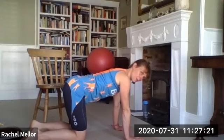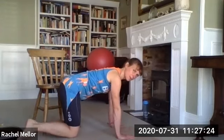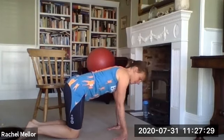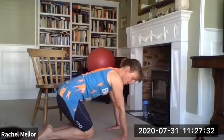Okay, and then we're stretching the forearms and the hands. So with your fingertips pointing away from you, you can rock your weight forwards, or you can point your fingers towards you and rock your weight back. Or if you're on the chair or you just prefer it, you can ease your fingers back. So I'm easing my right fingers back with my left hand, pressing through my right wrist, and this is giving me a stretch in my lower arm here into my hand. If you're doing that, then swap sides. If you're doing the double one, shake out a little bit, go back into it, just see if you can ease a little bit further into the stretch, be that forwards or backwards, depending on which way your fingers are facing.